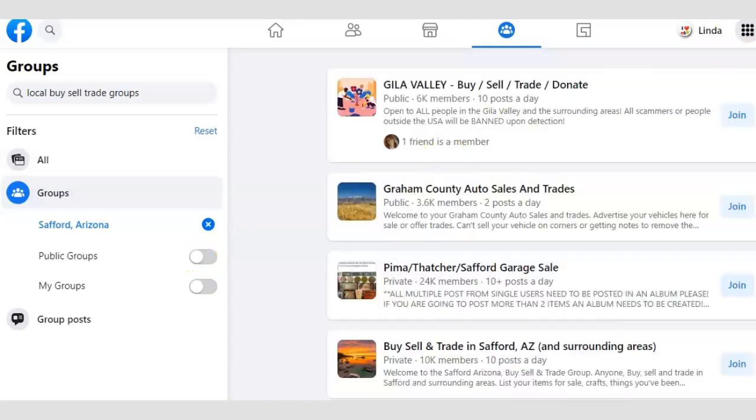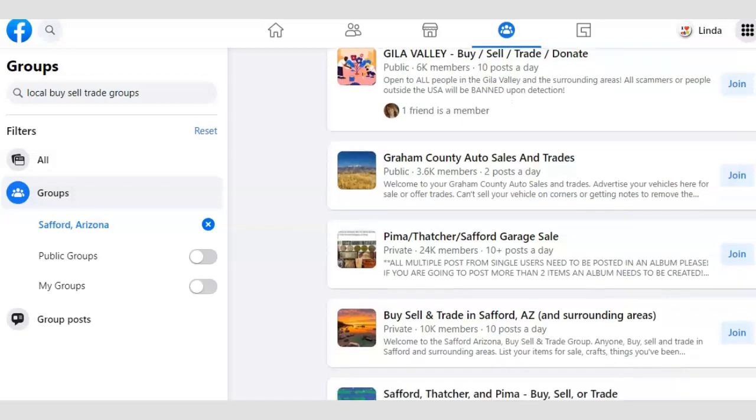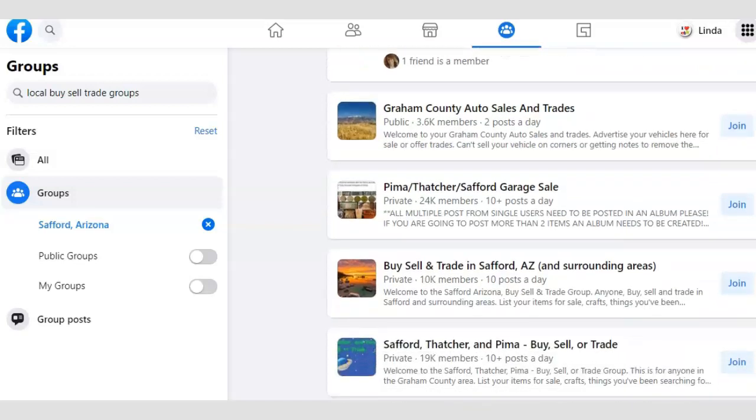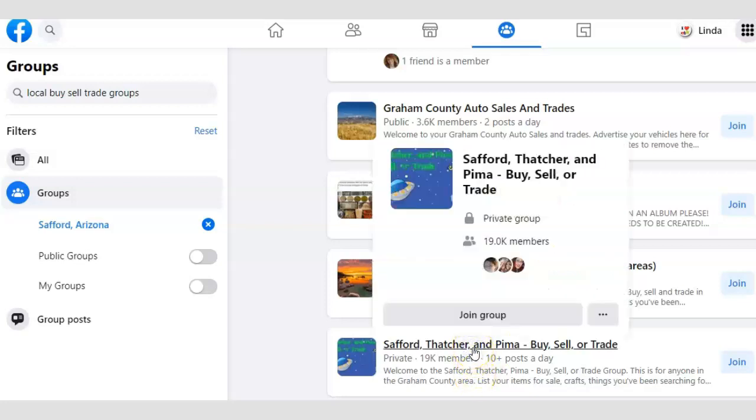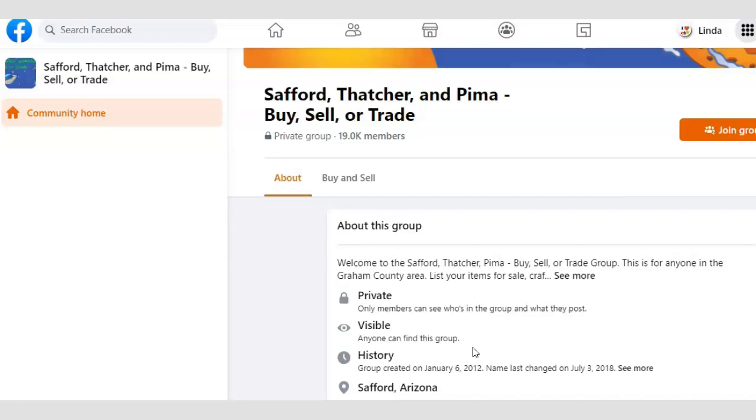There are many groups specialized in certain topics, so read the short descriptions before considering to join. Select these groups with high numbers of members and active posts. But wait, before you join, click on the group name and carefully read their rules to avoid being banned in the future. Generally, it will take some time for these group admins to approve your request for joining, so make this your mission to start now.